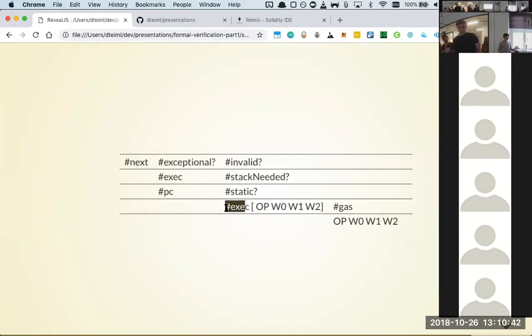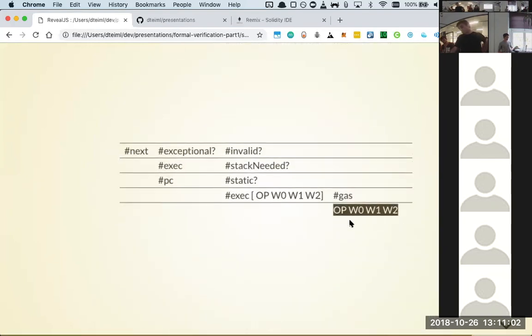I think they should have had a different name than this one because it has the same name, but they're different functions. But I think there's room for many improvements in KEVM. And finally, we should deduct gas and then actually execute the opcode. So the EVM gas is deducted before the opcode is executed. So that was the semantics of next.